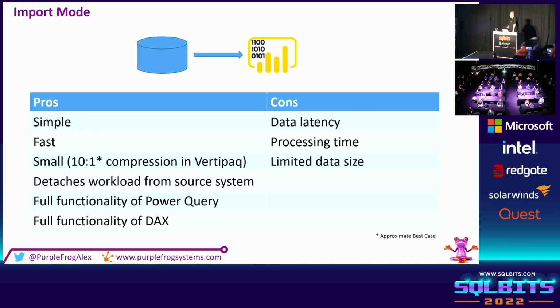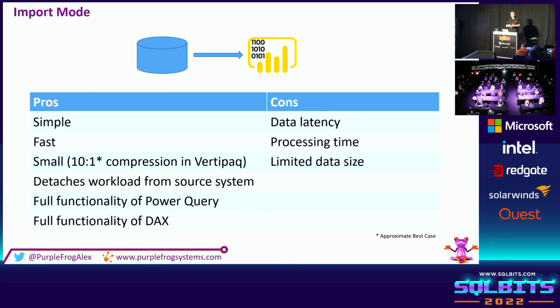However, your data is only as up to date as your last data refresh. With Power BI Pro, you can have up to 8 refreshes a day, so you can have hourly refreshes through the day or overnight. But you haven't got that real-time nature of data. And also, how long does it take to process that dataset? I've got some datasets that take about 5 hours to process. You can't really do that during the day to get any more real-time.